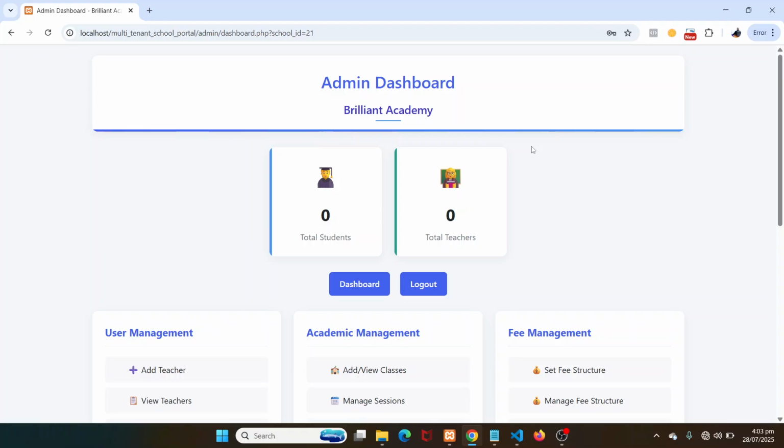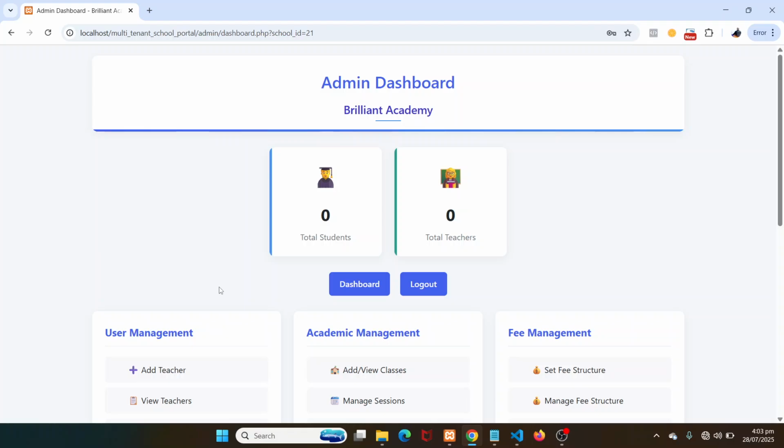Once you sign in as a new school, you're not going to have any students and you're not going to have any teachers. So the students and the teachers segment is 0, 0 because you haven't really added anything, you just logged in. But as you add teachers and as you add students, the numbers are going to reflect here.